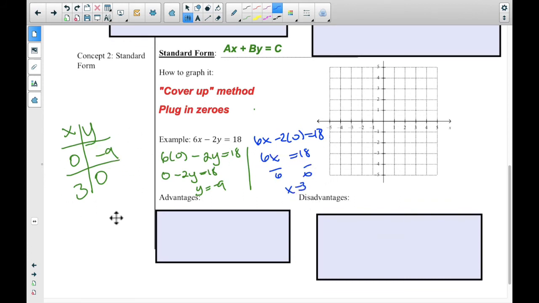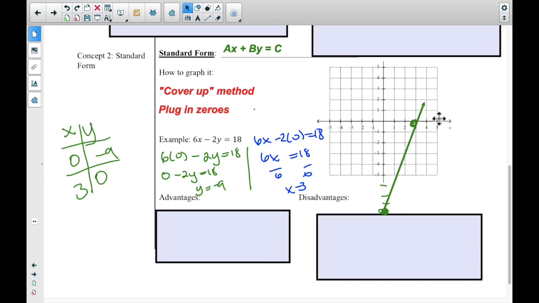So I'm going to now take this table of values and I'm going to plot these points. Well, of course, my graph didn't count right, did it? So let's just say 0, -9, let's see, 5, 6, 7, 8, 9. I'm going to go way down here for 0, -9, and then 3, 0 is over here, and I need to connect those points. And so I connect my points, and my line looks like this.